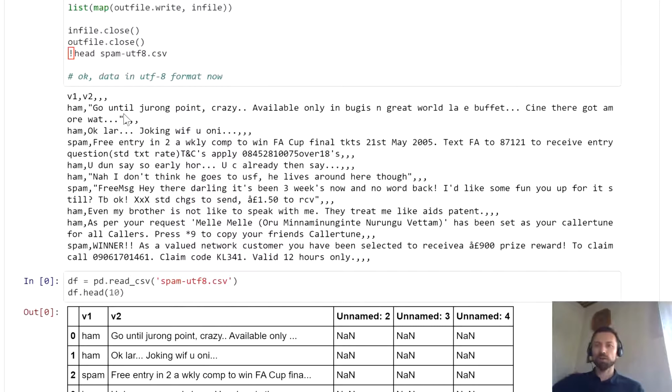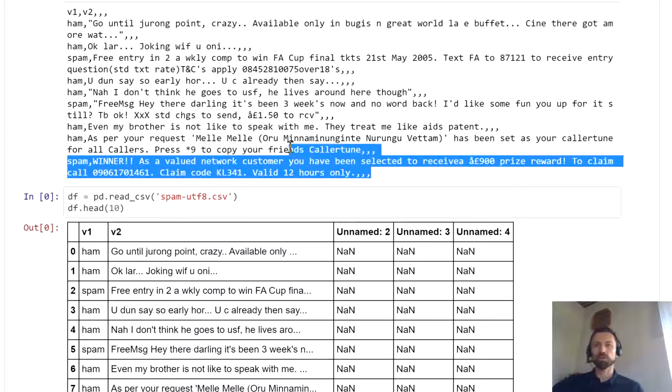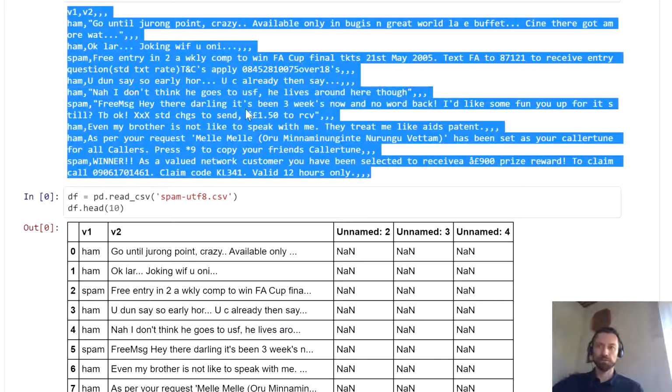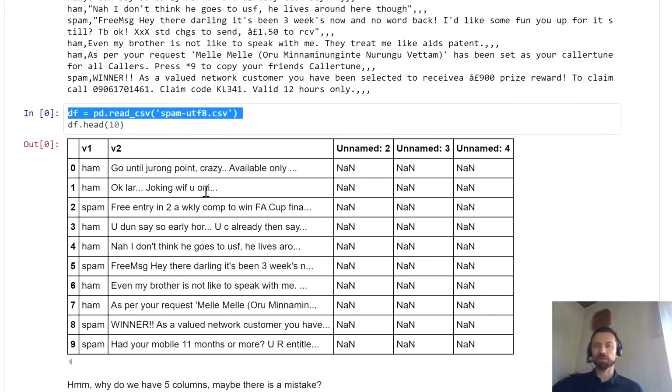This is now cleaning up and understanding the data before we do the training, because if we don't do this, then we might have unexpected results and not as good results as well. Then a second thing: now we have this UTF-8 spam dataset, so let's have a look at it with pandas.